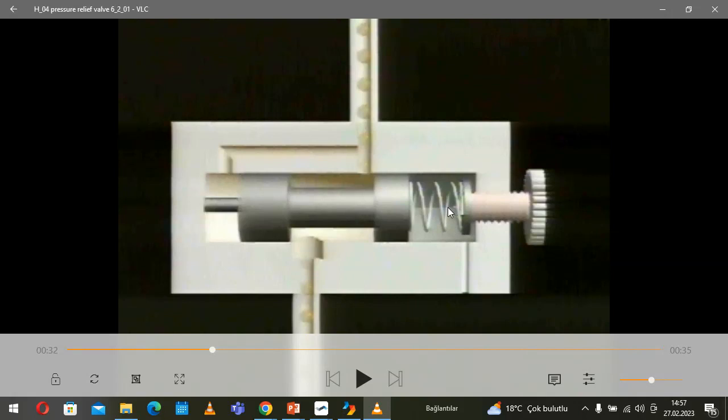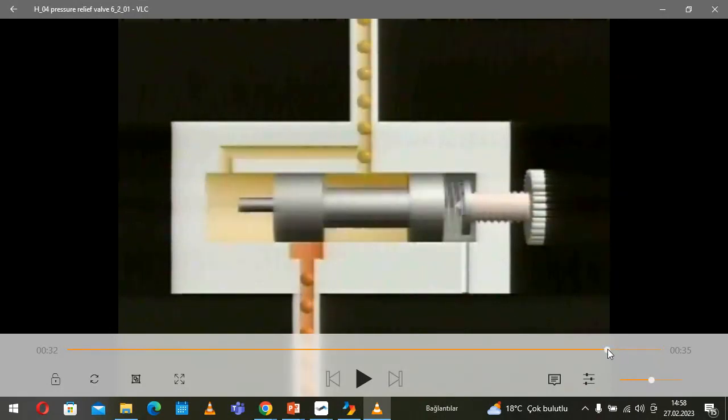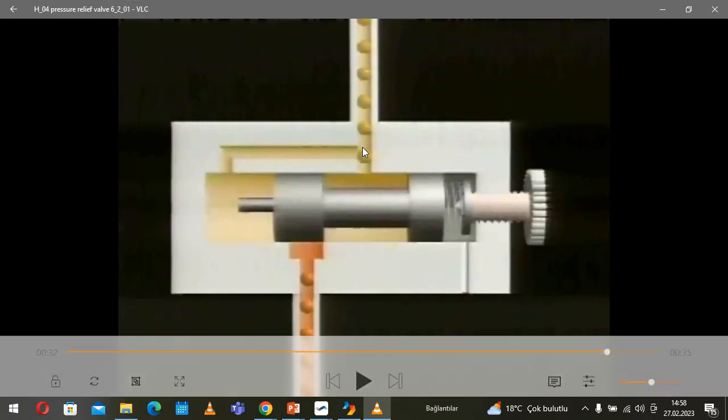So we adjust a certain pressure by spring force, and if it arrives on the output part of the valve, it pushes the piston in that direction, so that the piston closes this gap here. So this is the incoming oil. This is closed, so you see, oil cannot come anymore into the valve. That means the pressure cannot increase. It stops the increasing of the pressure.